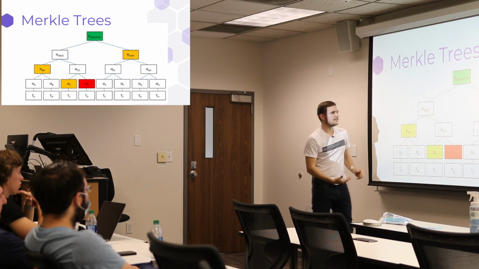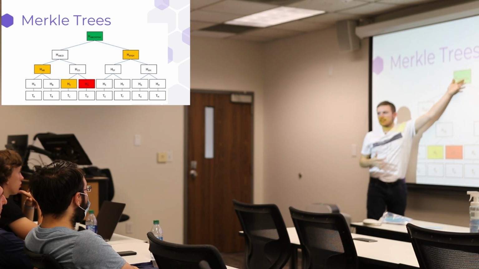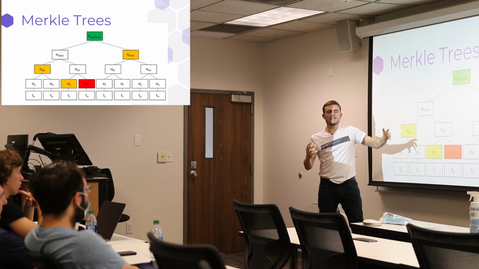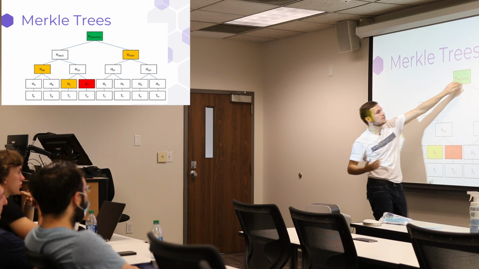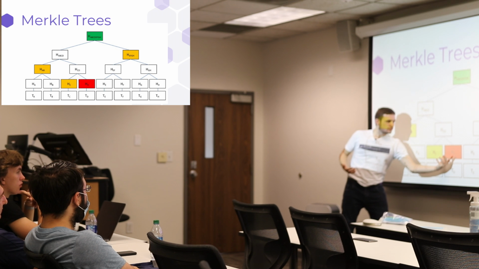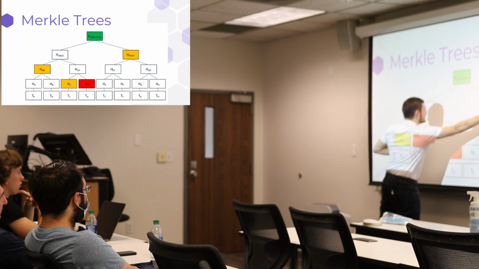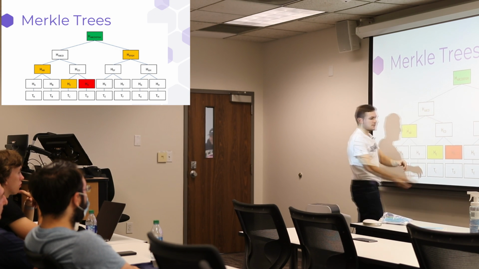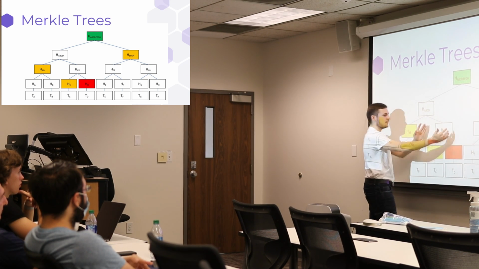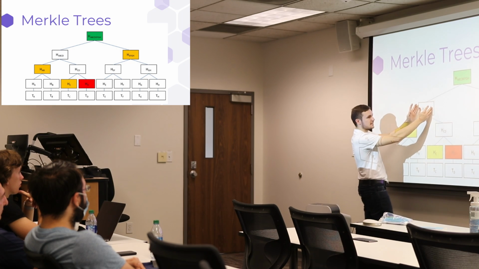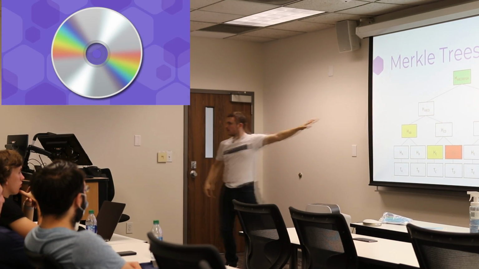And what's cool with this scheme, and what it really allows you to do that you can't do with most data structures, is that this hash here is published to the blockchain, and everything else you can query, but it's not as data intensive, not as storage intensive. So you can just store this header. And then if you want to prove this transaction to David, all you do is you just have this hash here, and if you take the hash of that authentic transaction, you can combine it, form this hash, combine these, form this hash, combine these, and then this is the verification hash that you'll see on the blockchain.